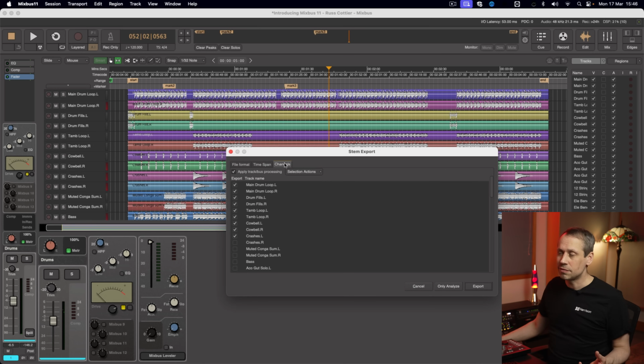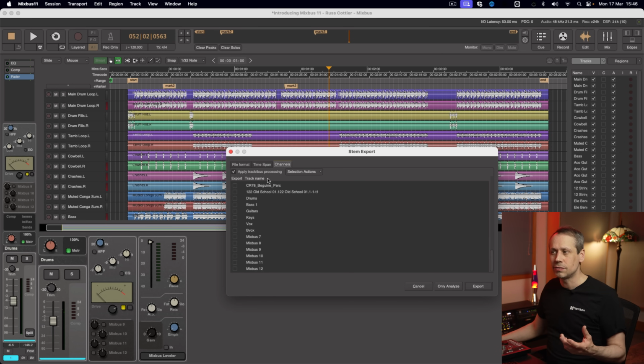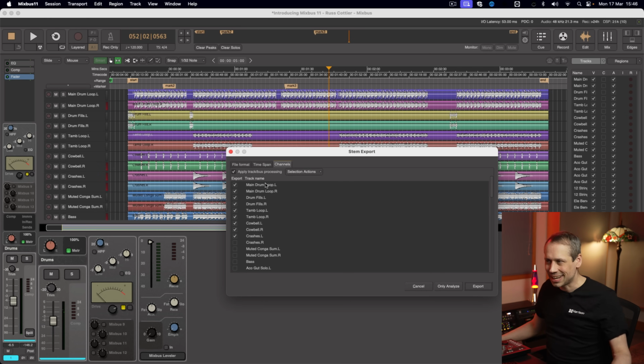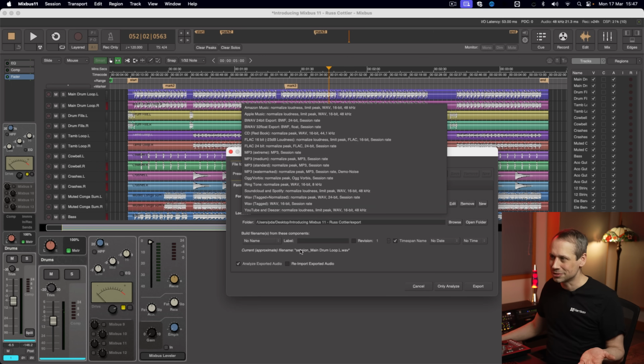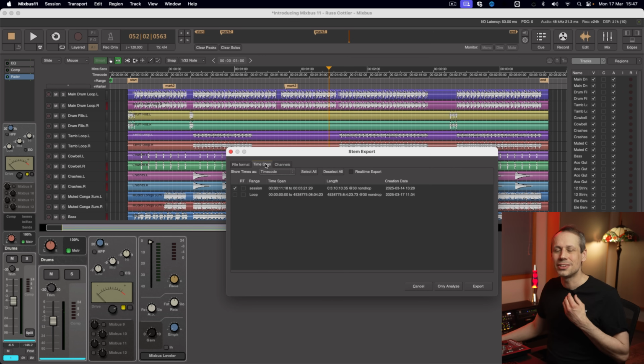We can apply effects that we've done in our mix, so our stems add up to the final mix, or we can just export individual Mixbus outputs or various selections of our individual channels. A really nice tool, and it also lets us choose all the different formats of how we want to export this and the different time spans we wish to export. I've never seen a more powerful export tool in any workstation, and I use this on a daily basis.